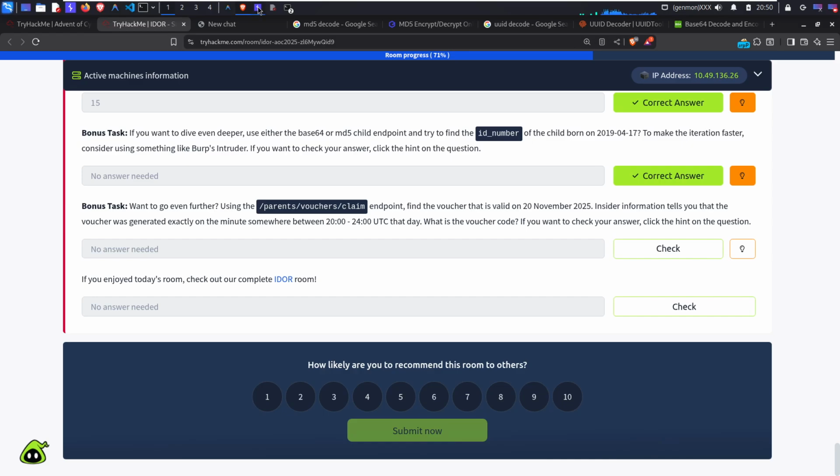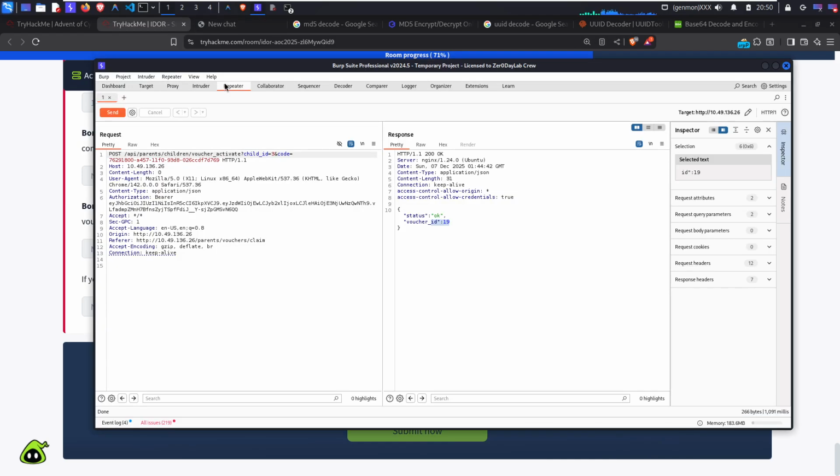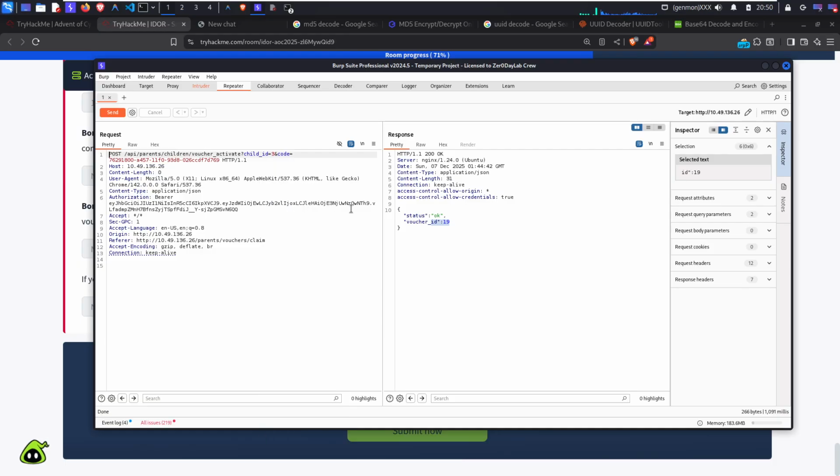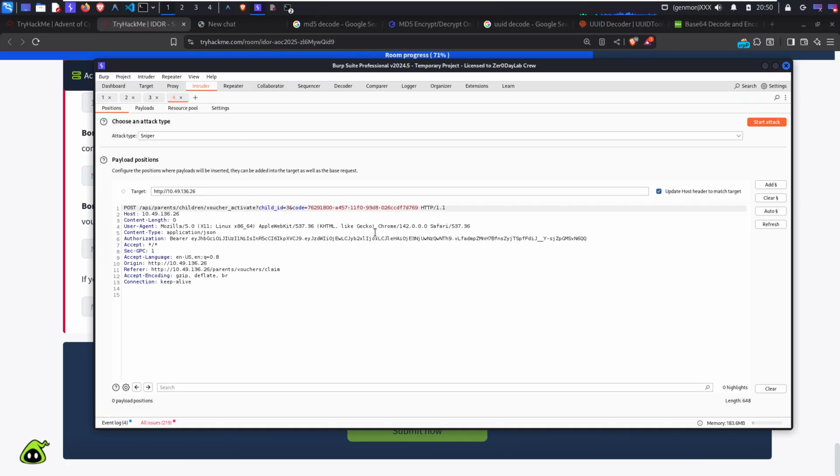we already had that on repeater. I'll click on this again. I'll click send to intruder. Now I'll move to the intruder tab. I'll first click clear.